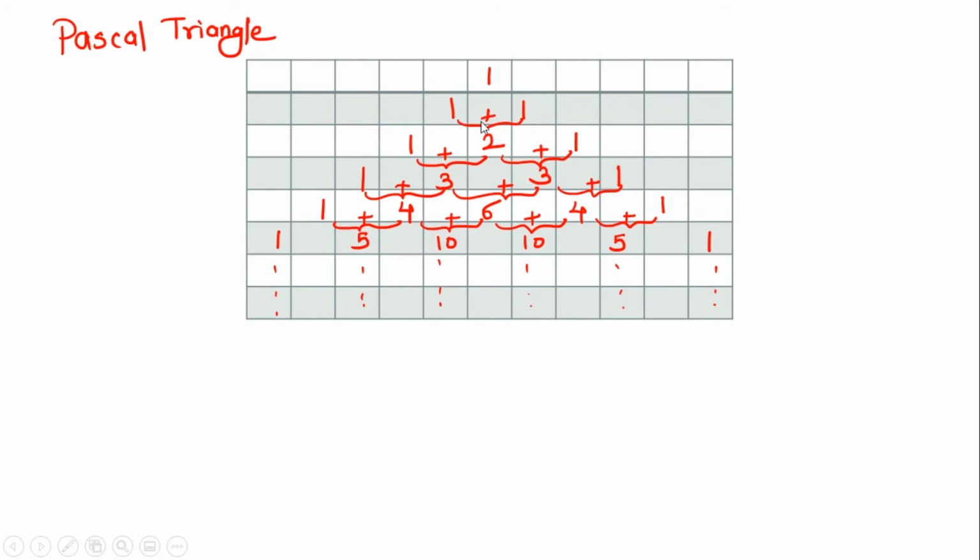Now 1 1. Now on the third row I will have 3 elements. So I will keep 1 over here on the extreme corners and 1 over here. Now this place can be calculated as the sum of the two previous terms on the previous row. So these are 2, 1 plus 1 is 2. Now the fourth row will have 4 elements, 1, these 2 places and 1. Now this element can be calculated as the sum of the respective elements of the previous row, that is 1 plus 2. Now this place can be calculated as 2 plus 1, that is 3. In the same way, we will go for calculation of the remaining rows.